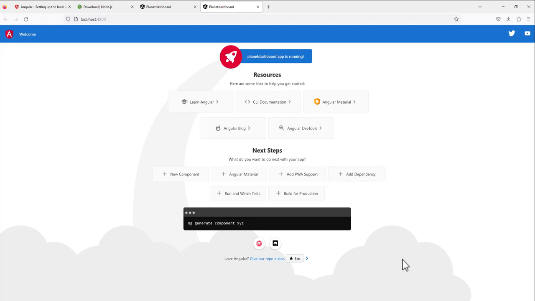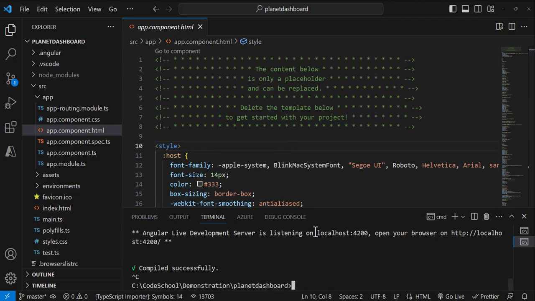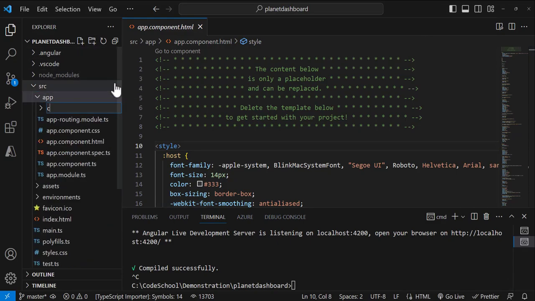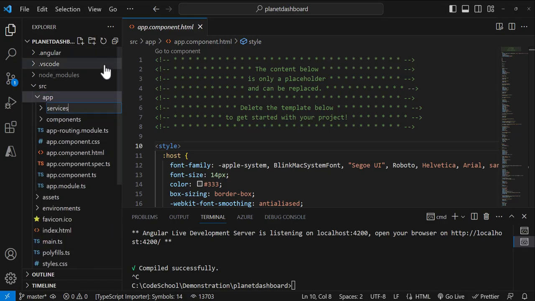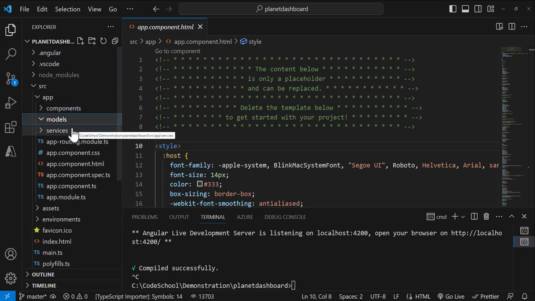All right, let's make our first component because, again, the default stuff is cool, but I want to make my own stuff. So I'm going to hit Control-C, and that will stop the server from running. Then we're going to go into the app folder, and I'm going to make a components folder. When you get to your job, if you're an Angular developer, you'll have your own folder structure for what you're doing. But we're going to put all of our components in the components folder. Let's do a couple more folders, too. We're going to have a services folder that will be holding our services, and we're going to have a models folder for eventual models. All right, cool. So now we've got a bit of folder structure.